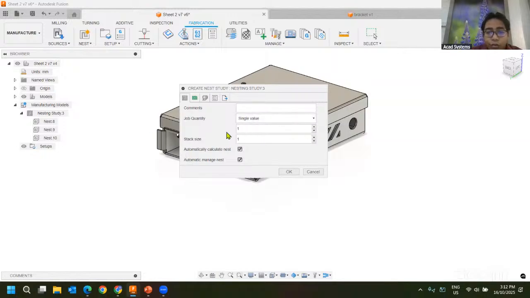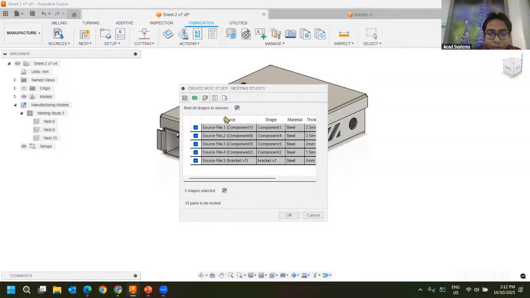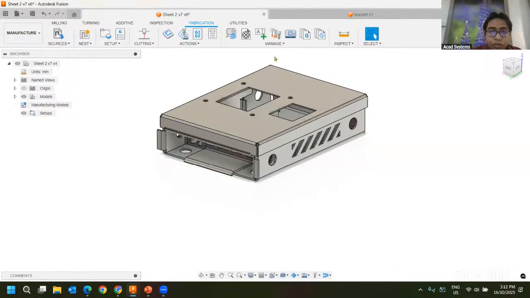So what I want to do is that I would like to not just only have one, maybe I would like to have 2 or 3 or more copies. For this case, maybe I just limit to 2 first. Stack size is where if you have multiple and you don't want it to duplicate. Now, for example, here, if you take a look, I'm not sure if you're able to see, but let me just close this one first.